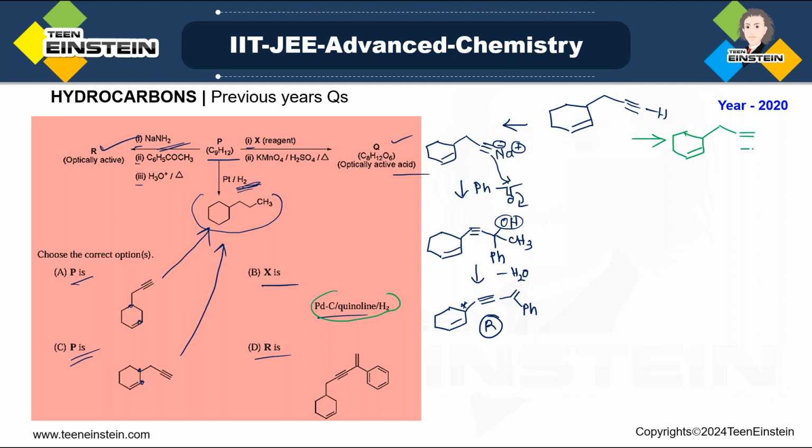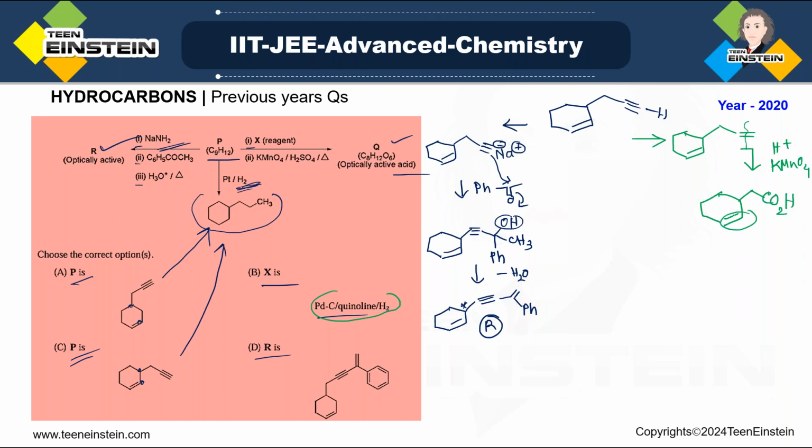Once it is converted to a double bond, next you are treating in acidic condition with KMnO4, and you are also heating it. When it is this type of reaction, it is not simple dihydroxylation, that is basically cold dilute KMnO4. Now it is hot KMnO4 in acidic condition. So that is why CC bond cleavage will take place, and you will get CO2H here.